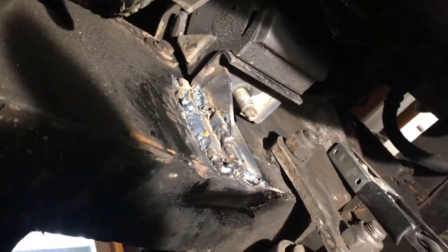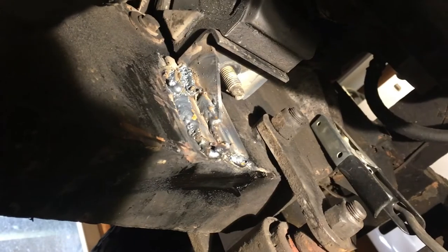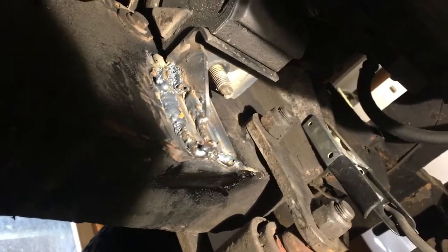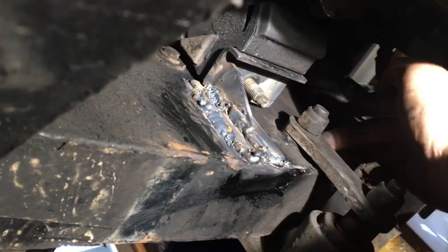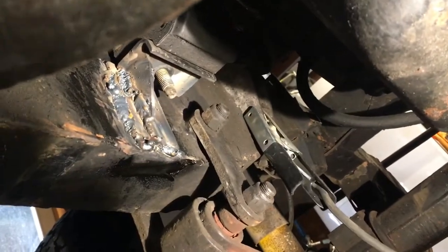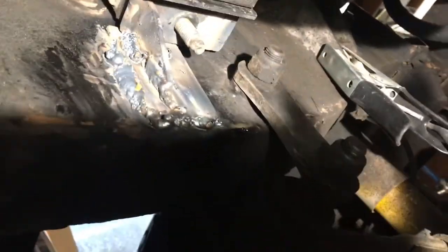I've gotten in and laid down — I don't have a lift on this project, which I sorely miss, but we're looking to get a new shop hopefully over the next couple of months and that'll be taken care of. I have gotten this piece in for the bracket for the motor mount, and on the side where there's no obstruction I've gotten it taken care of and intact in place. Up in front, once I get the engine out of the way, we'll do something that comes up over here and gets in front of the shackle, giving us vertical stability. What I did is build a T, and the motor is resting nicely on what is a good start of a weld.